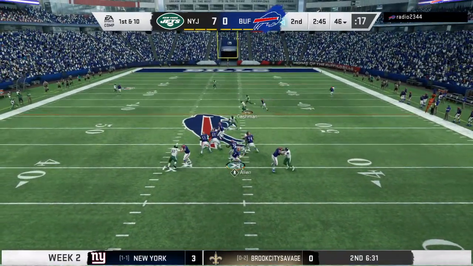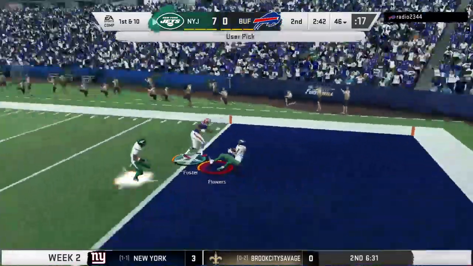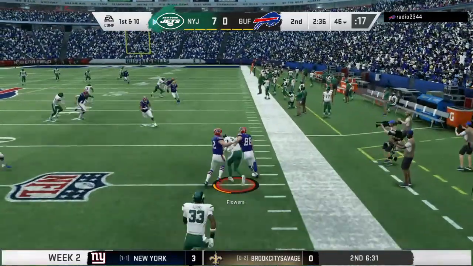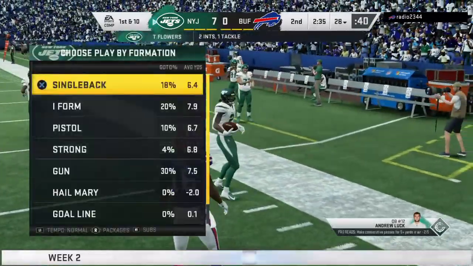Throwing on first down is Allen. He'll let this go for the end zone. And it's intercepted at the goal line. Trey Flowers picks it. And he'll take it all the way up near the 30-yard line.